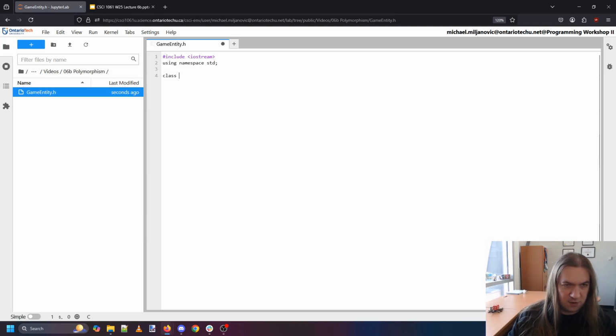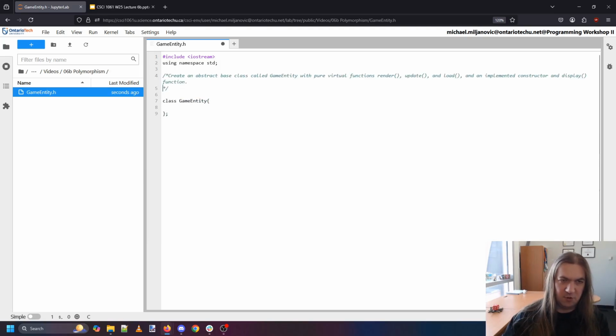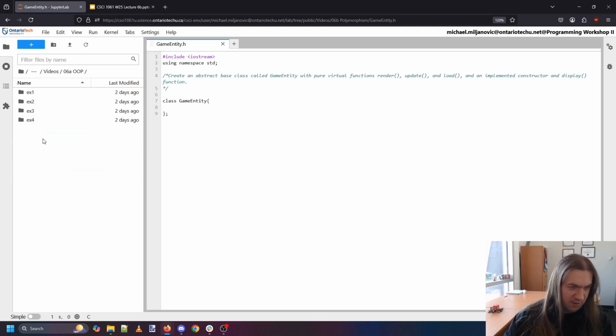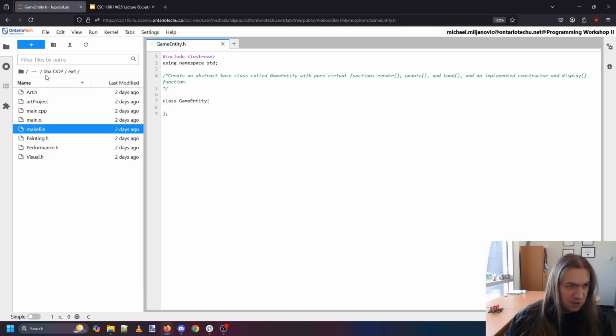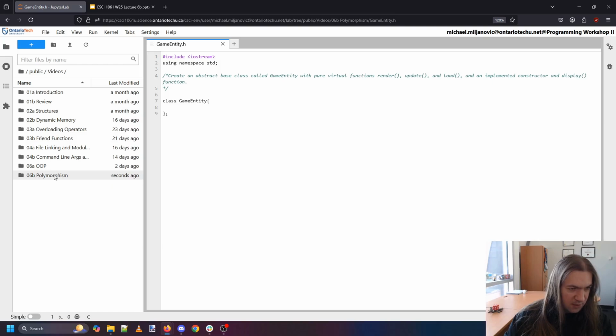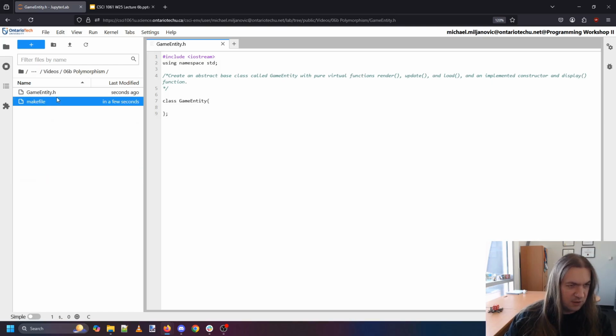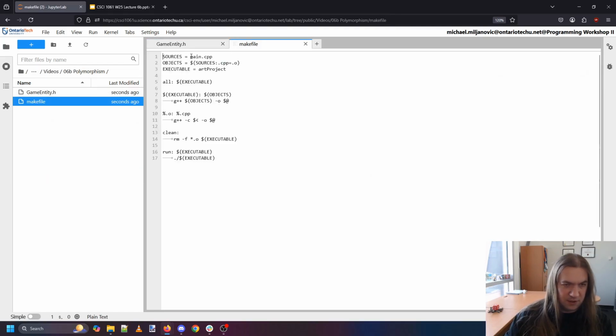Our class is called GameEntity. And we'll put all the properties in here, and then we'll write the code in GameEntity.cpp. I also am going to want to grab the makefile from our last exercise, and I'll modify it as necessary. So let's go grab my makefile that I like to pass around. And my makefile, I guess for now we'll leave it as this, and we're going to make game.